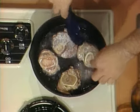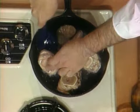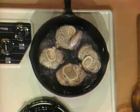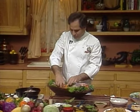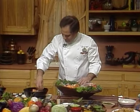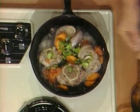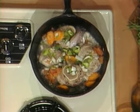I'll turn them over. And again, I'm using a vegetable oil here, but hey, use olive oil. This is a really nice Italian dish. Great olive oil will work here. And into that, let me get some more of my good flavors out of my bowl here. I'm going to put some carrots down into it, just like this, some nice tomatoes. Got to get your hands all into these spices and flavorings. Some onions, naturally. Put some good onions around that. And then the mushrooms.